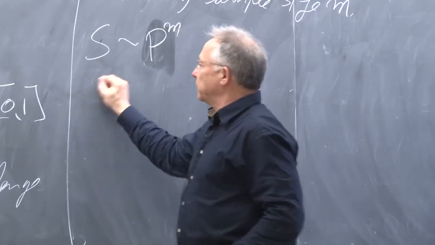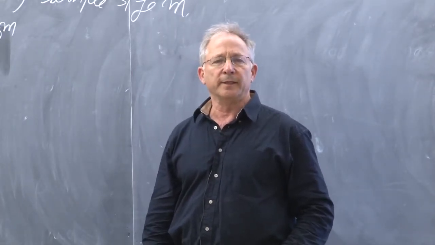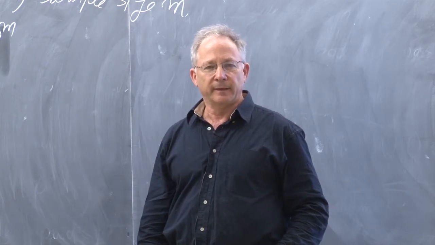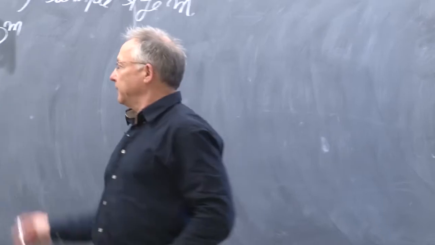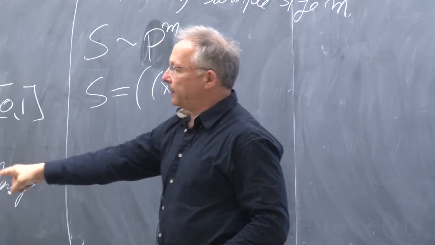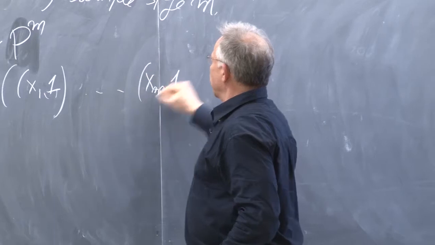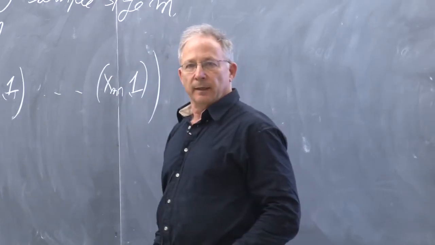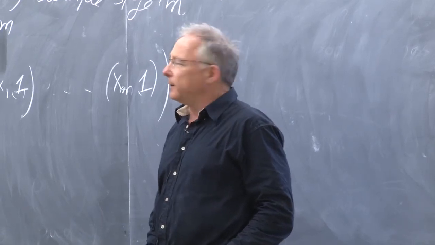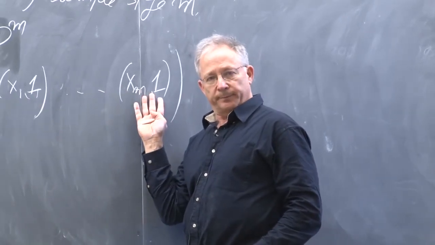So how will the sample look? What do I know about my sample? Yes? It's going to be pairs of real numbers from 0 to 1 and then comma 1. Exactly. It's going to be pairs of, I'll have x1 and label 1, because my labeling function is always 1, up to xm and label 1. Now I feed it to an ERM algorithm. Now an ERM algorithm, all that it cares about is not to make any error over the training sample.